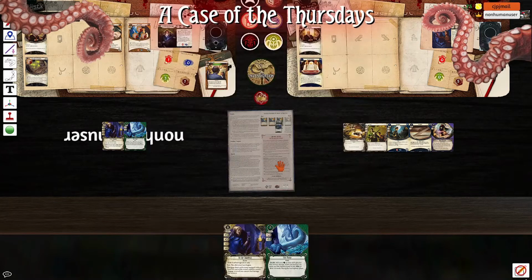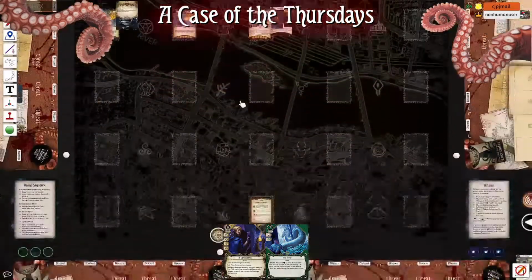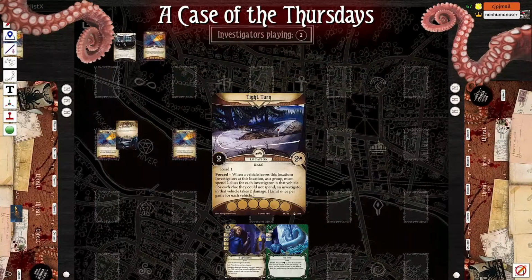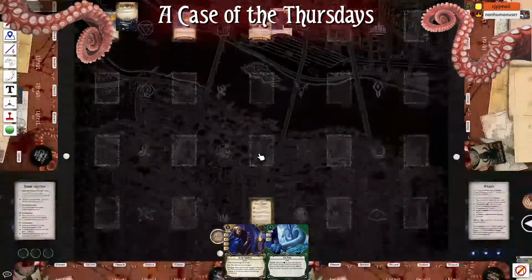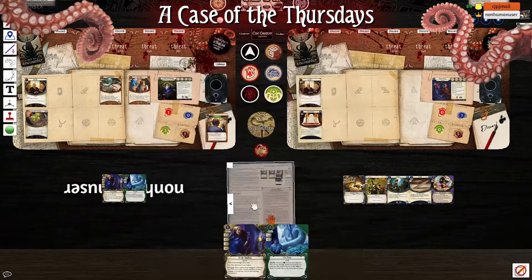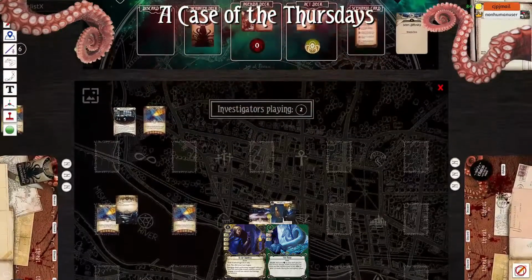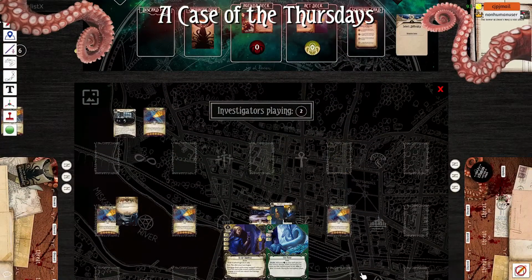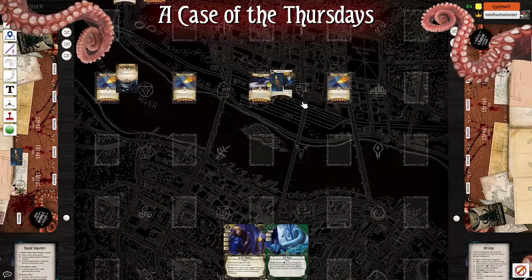So one thing we have to figure out first is if this has that keyword, Road X. Okay, so we have a Road 1 card. Each time a location with the Road X keyword is revealed, if there are no locations ahead of the just revealed location, put X new locations into play in front of the location. So that's what we're missing. When we revealed it, it should have also put something in front of us so that we could go.